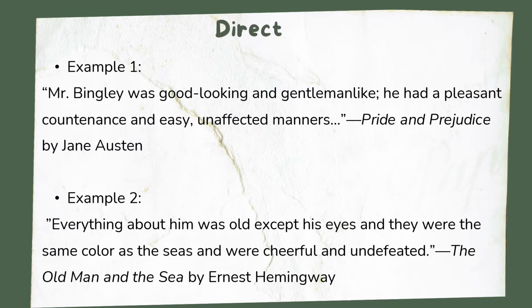So this tells us a lot about the old man who's going to have to fight this battle with this big fish in Hemingway's Old Man and the Sea. So here both Austen and Hemingway directly characterize their characters. They just explicitly state what they want us to know about the character.